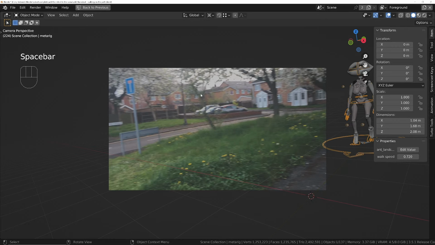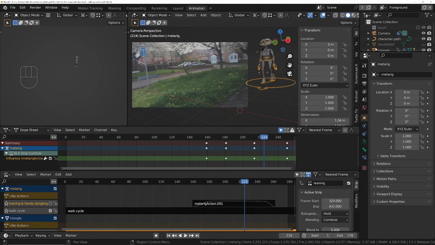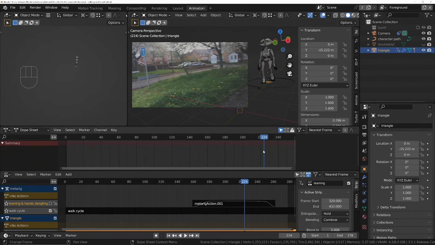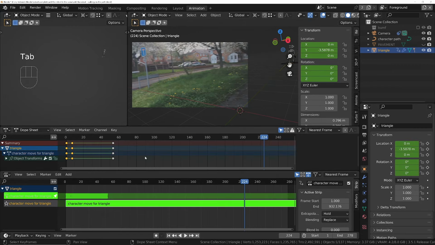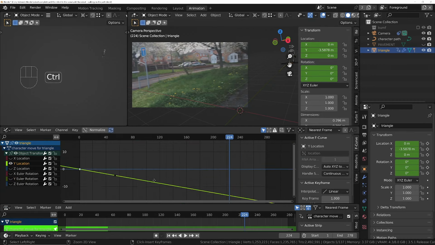So we need to somehow move the robot forwards a little bit. And this is quite easy. We'll come out of here. Let's go on to the triangle, because don't forget it's the triangle that's controlling the speed. So over here, click triangle, and we'll just click to show only the selected object, and you see we've got this character move for triangle. If we press Tab on this, and then over this one we'll press Control Tab to bring up the graph editor. Let's bring this down. And make sure you've only got the eyeball turned on for the Y channel, because you don't want to modify the X or the Z location, or the rotation either.